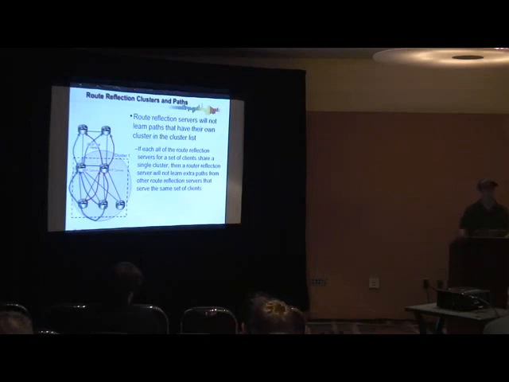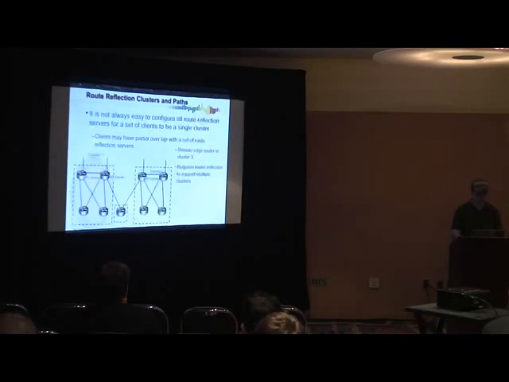So if you want to minimize the number of paths, try to put all of your route reflector servers that are serving a set of clients in the same cluster. However, that's not always easy to do. So you can imagine here we've got this hub, which nicely fits into cluster 1, and this hub, which nicely fits into cluster 2. But what do we do with this guy that has remote connectivity to both? Well, one possibility is we put him in cluster 3, which means that these route reflector servers have to be able to support multiple clusters, which not all vendors can.